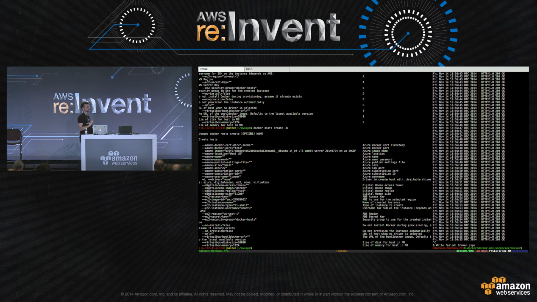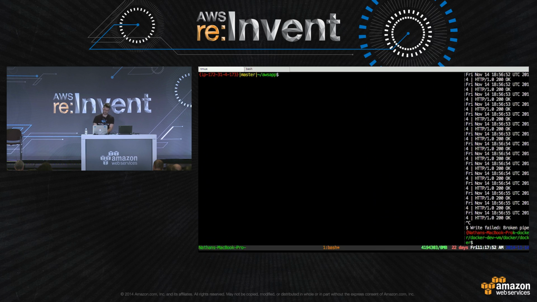So you can launch something from a custom AMI. It also provides some options so that either you can have Docker pre-installed on an AMI and everything configured exactly the way you like it, or you can just let the default Docker host provisioning take care of installing and bootstrapping Docker and getting it set up the right way for you. I'll make the text a little bigger so you can see.